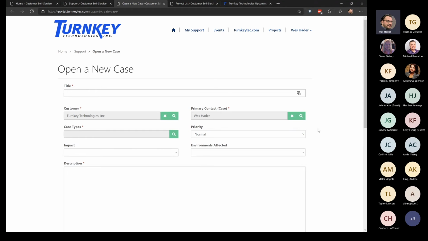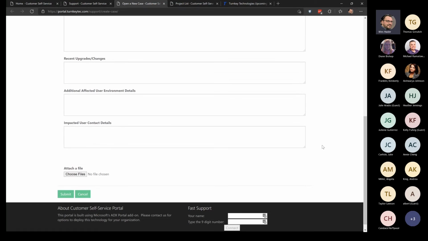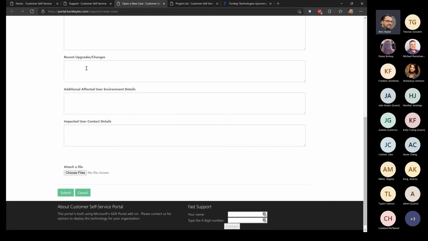And then beyond that, there are some additional items that you can add, not required as we can see, but can definitely help us prioritize and make sure that it gets routed to the correct group on our end. How many people are affected, and is this a production environment, development, or what have you. Further on down the page, of course, we've got some additional fields that you can provide information here, and of course attach a file. So any examples, screenshots that you have of the issue as it is occurring, feel free to attach the file there.